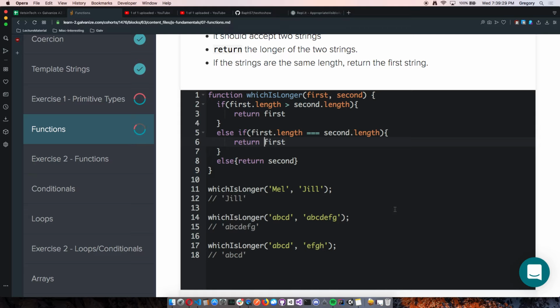So this is very similar to the first one. The only difference being it's prefaced with else, signifying this should only run if this ends up being false, which is what we want. We don't always want this to run. So if this is true, run. Since it's false, we're going to say, okay, here's our new if, right? This is false, so now else if. So now we can just read this like a new if statement. If the first dot length is strictly equal to the second dot length, return first, because it says right here, if they're the same length, return the first string. So that's what I'm doing right here. Finally, else doesn't need the parentheses because we're not passing any condition.